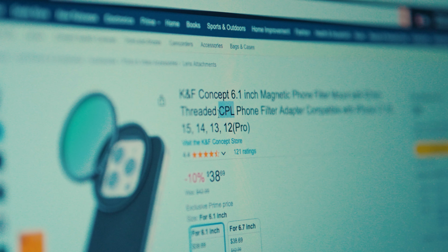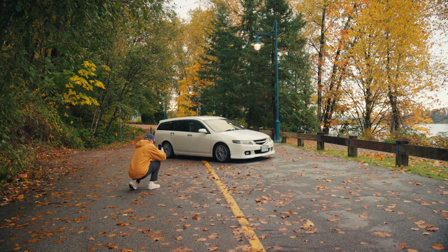I've been trying to make this guide as cheap and basically free as possible and encourage you to work with what you've got. But if there's one accessory that I'd recommend you buy to improve your car photos, it would be a polarizing filter. This will remove some of the reflections that you see in your photo and really bring out the color of the car, as well as allow you to see through the windows.